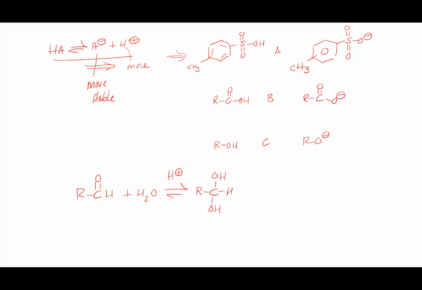So how do I force the equilibrium to the right? Well, I can't change really the energy of the product, but I could change the energy of the reactant. And how should I change it? If I want to push this equilibrium to the right, what should I do to the aldehyde? Make it more or less stable?